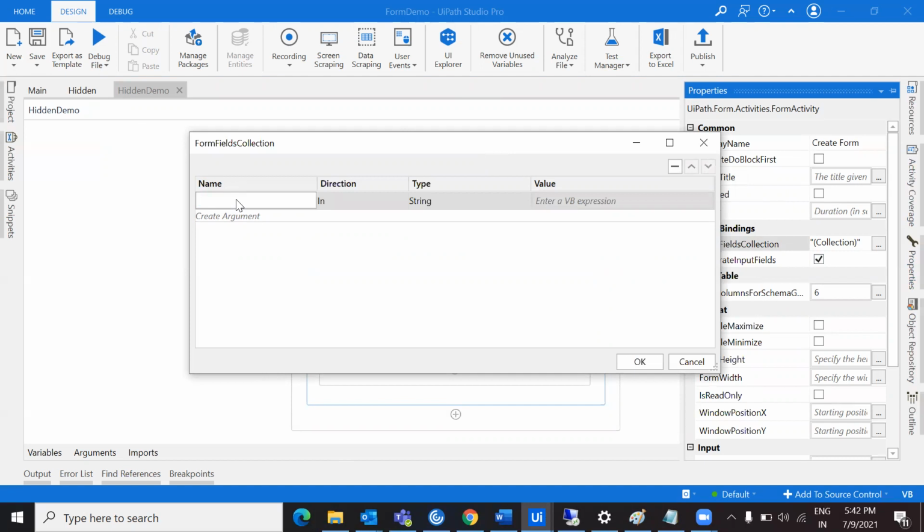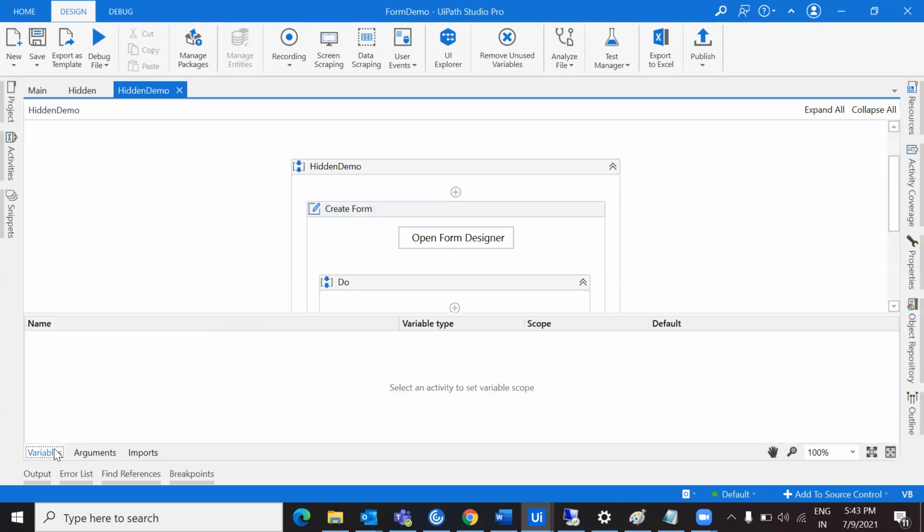Here I am using a hidden component, which is an in-out. And then I want to assign it to a variable. Let's say the value of this is Boolean, and then I would use Boolean hidden component value. So let's take this and then say OK.